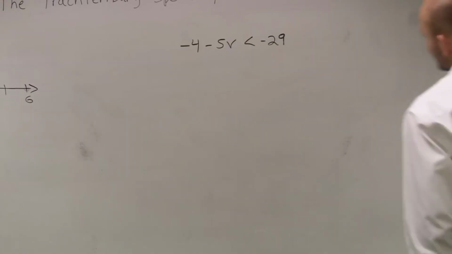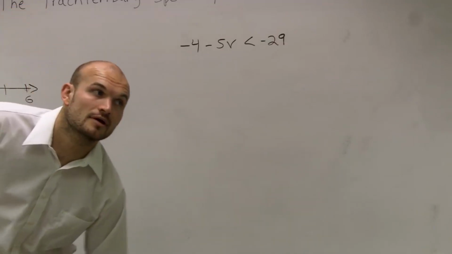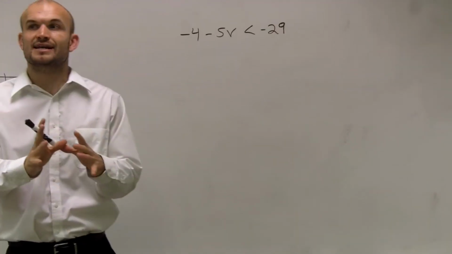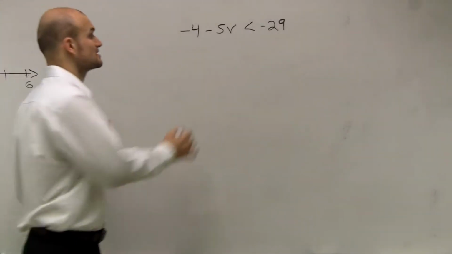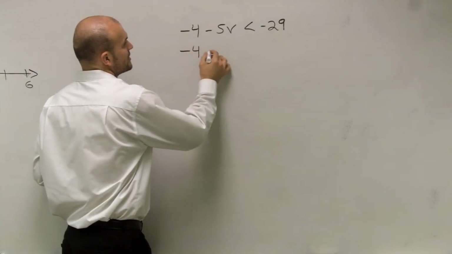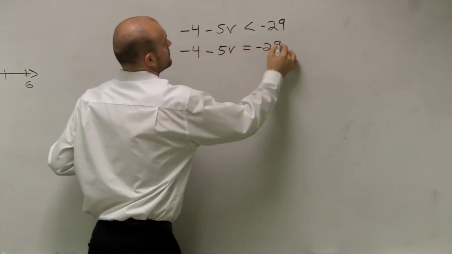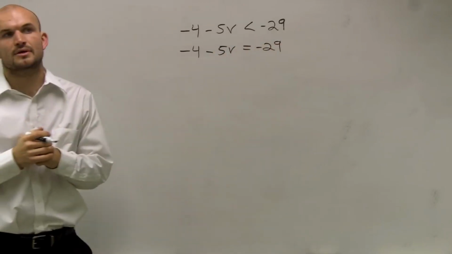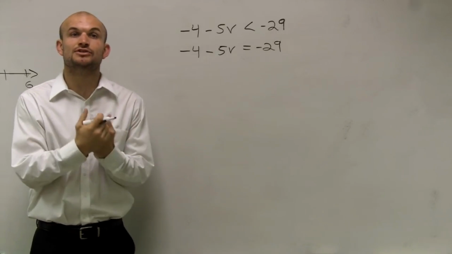I hope you enjoy. So when we're going to be solving this problem, guys, whenever you have an inequality, and I say solve and graph, what we want to do first, like I said, is don't worry about the inequality sign right now. We just want to treat these just like equations. So the first thing I'll do is I'll rewrite this as an equation. Okay? So once I have this now as an equation, now I can solve this using my two-step method.